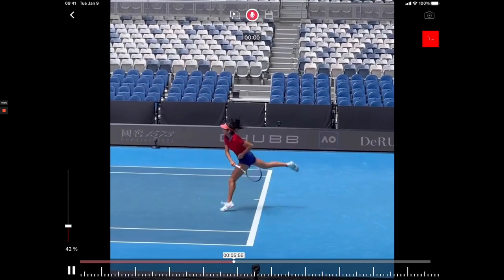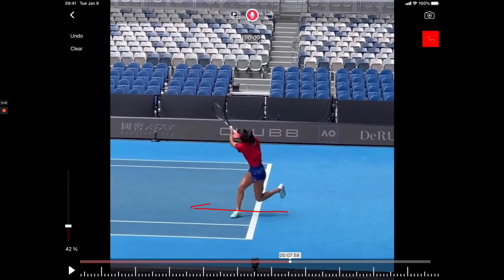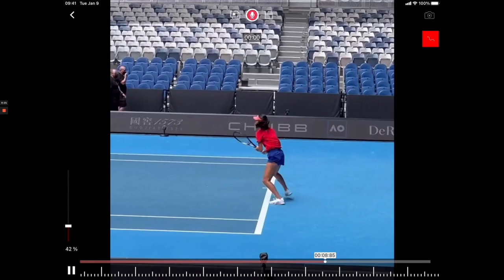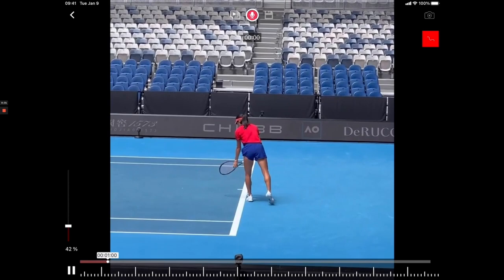Here Emma Raducanu with a really good first serve coming into the court - one, two steps back. Here's where she's finding her bounds and realizes that the ball is coming a little shorter, able to step up right here. This is really the ball she's using to set up the finishing touches on this point. Here even shorter ball, and that's not a big problem to put that one away.